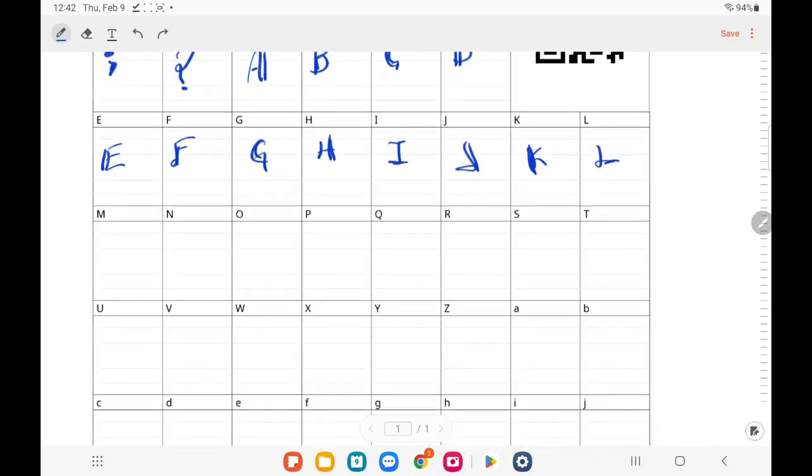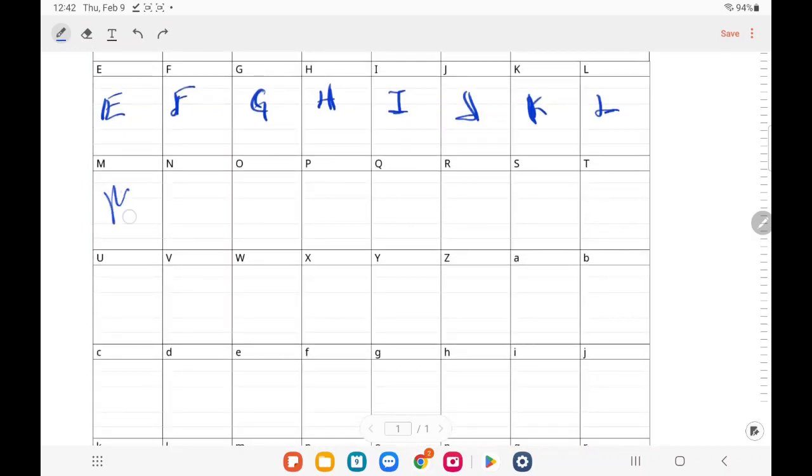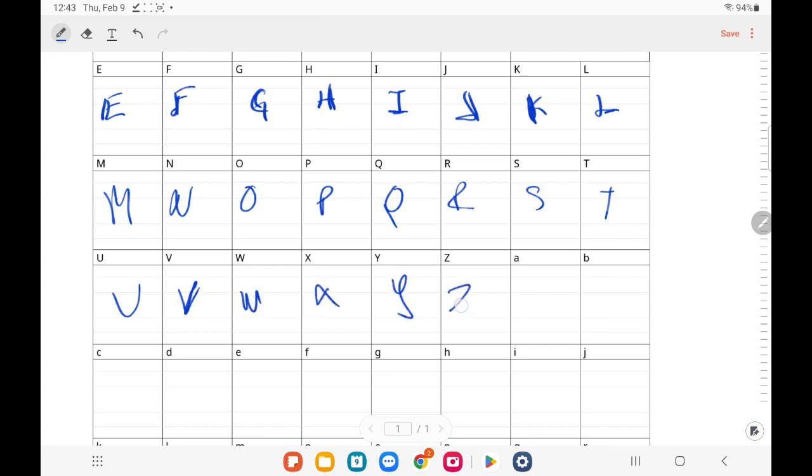Let me go here. We'll just go super fast. Then this right here. And the lowercase too, you have to do it, because if you don't, it's automatically gonna pick just whatever random font is there.